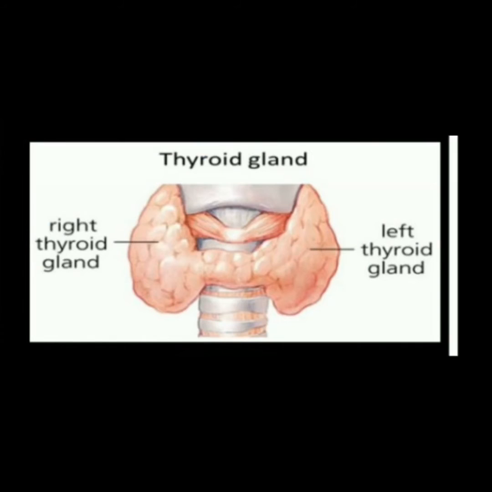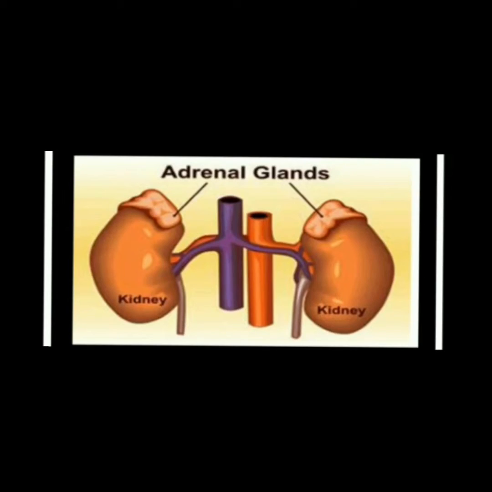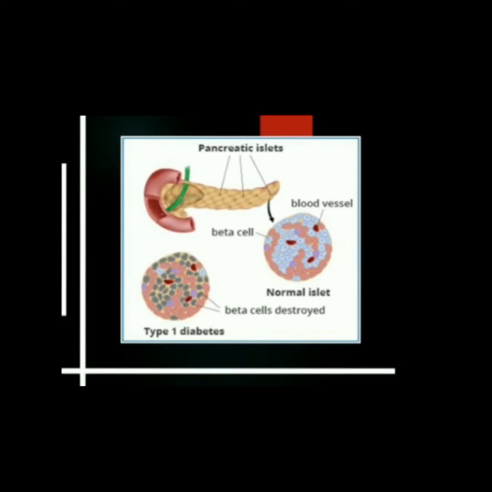The thyroid gland increases metabolism, regulates the production of heat, and stimulates the growth of the tissues and the function of other glands. The parathyroid gland stimulates the bone resorption and absorption of calcium in the intestine. The adrenal gland increases sodium reabsorption and potassium excretion in the kidney, so it increases blood pressure. The pancreatic islets increase or decrease blood glucose and stimulate the secretion of gastric enzymes.